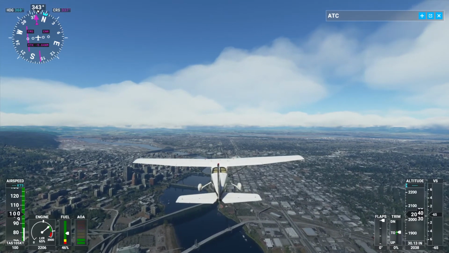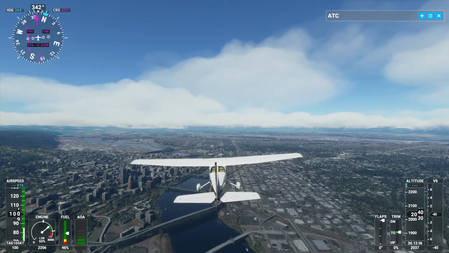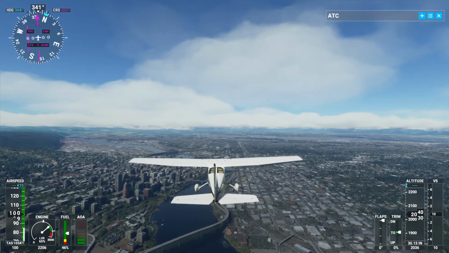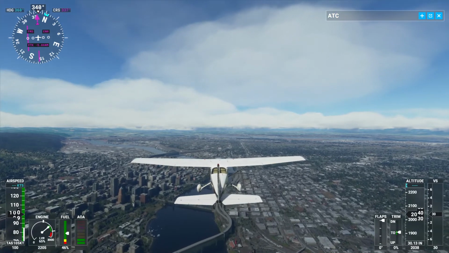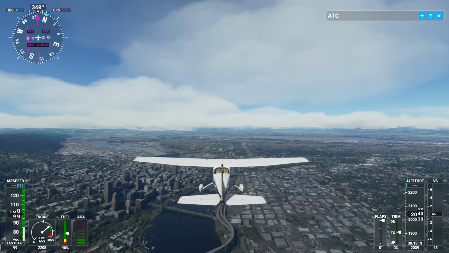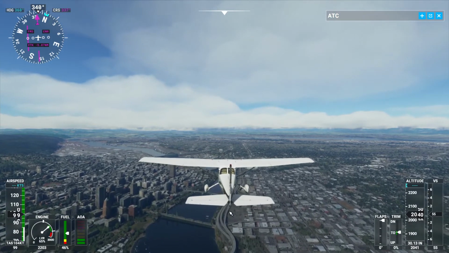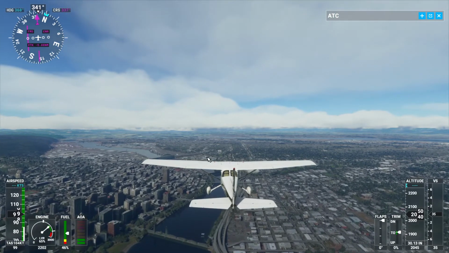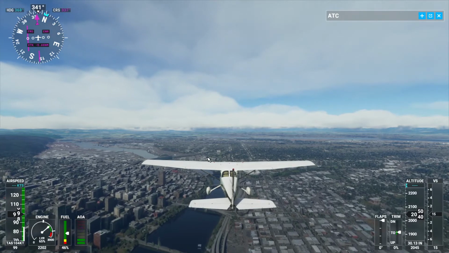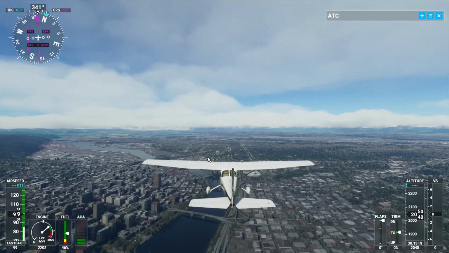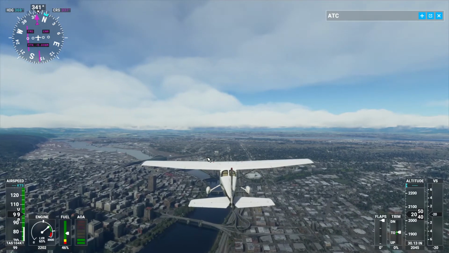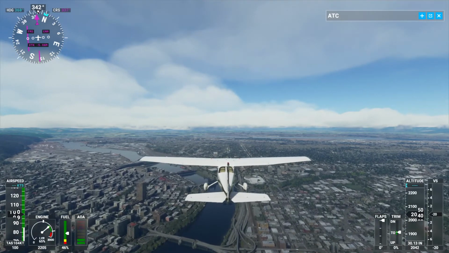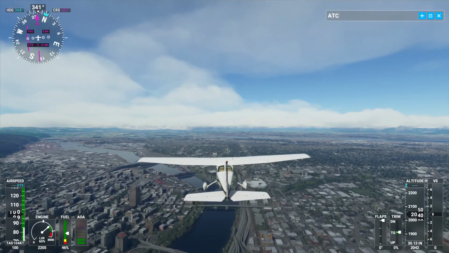So we are just going to follow the river. Here is I-5 again, right underneath us. So we could have followed I-5 when we took off from Aurora State and just followed it to here, but we didn't. I'd rather follow the river. So there's downtown Portland off to our left.